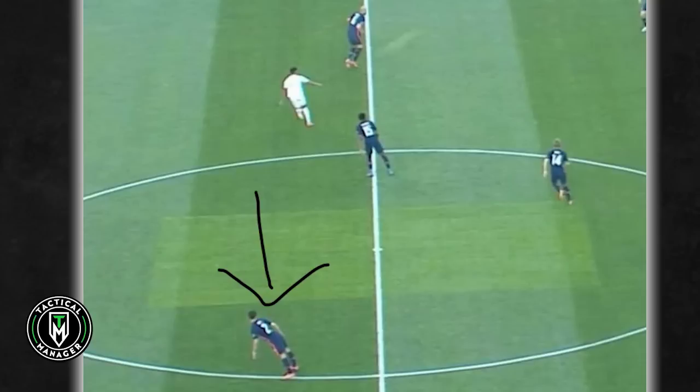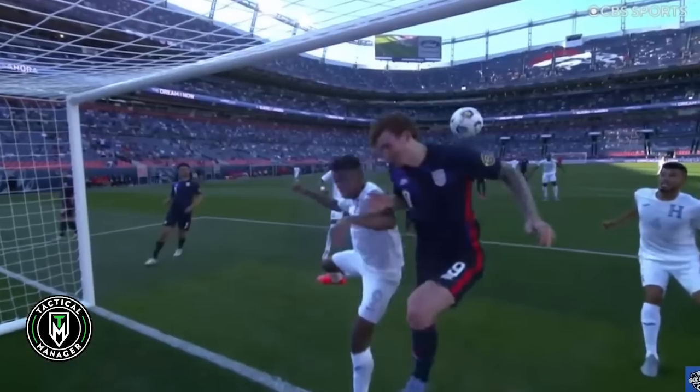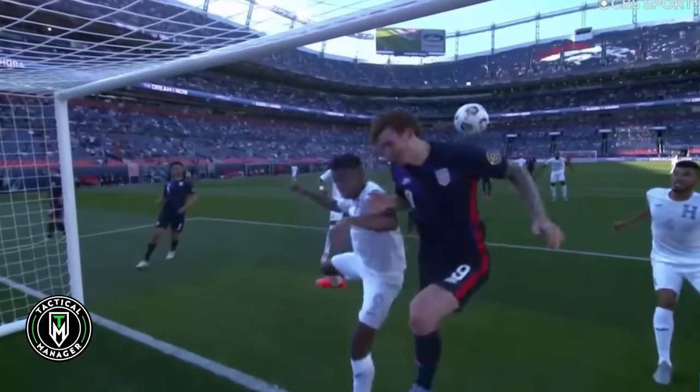The third thing we learned in this game is that the tactical structure of this team is a mess. The team yesterday looked like the second half team against Switzerland. I mean, look at this play for Sergiño Dest. Lozano, what was Dest doing? What was Dest doing in this play? Was the defensive line too high? Was Dest too deep? Is it Brooks and McKennie's fault? I don't know. Berhalter needs to address the team. What are his instructions? Lozano ended up getting an opportunity one-on-one, and Zack Steffen had to save us.